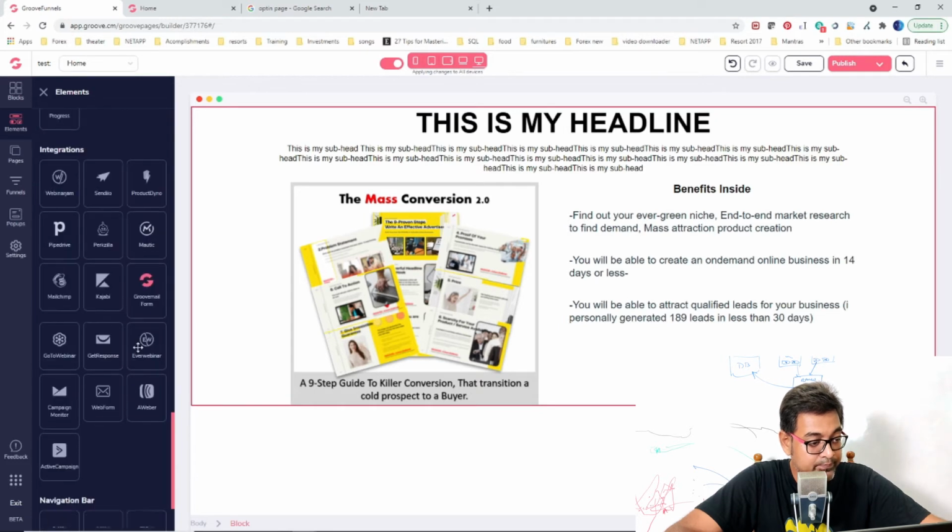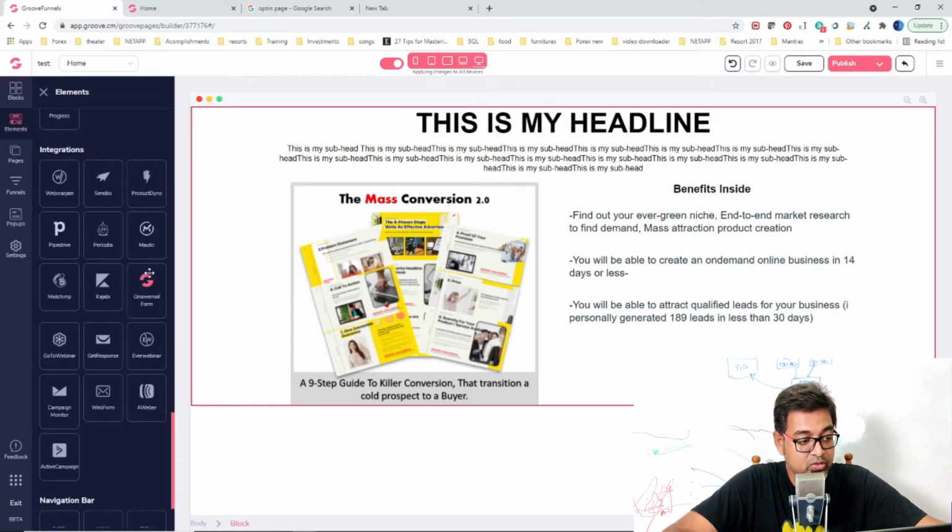And if you see, there is a lot of things, right? Groove Mail, the web form, Aweber, go to webinar, get response. So you have a lot of integrations over here. Now if you are currently using some autoresponder, then I would suggest to continue doing that, because Groove Mail is out of function right now, because basically there is some delivery issue came up. So they are right now working on it.